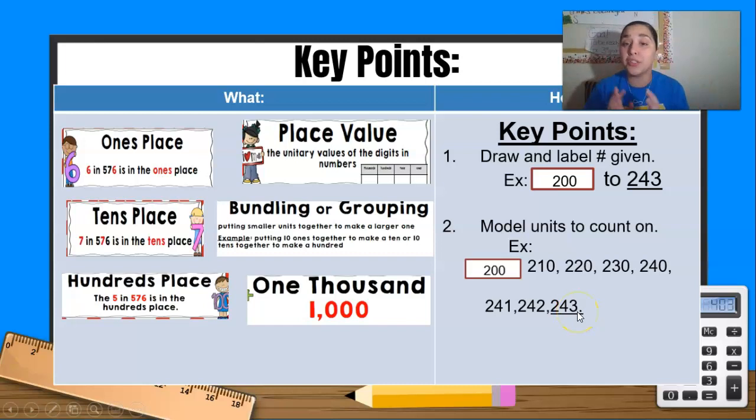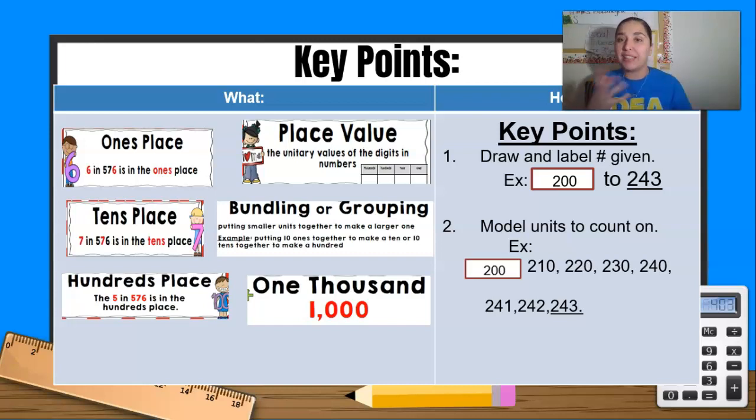The lesson that we're doing today is exactly what we did on Thursday, where we were counting, but this time we're not going to draw using the base 10 blocks where we write the ones with a dot and the tens with a line and the hundreds with a box. We're not doing that today. We're only writing the numbers.